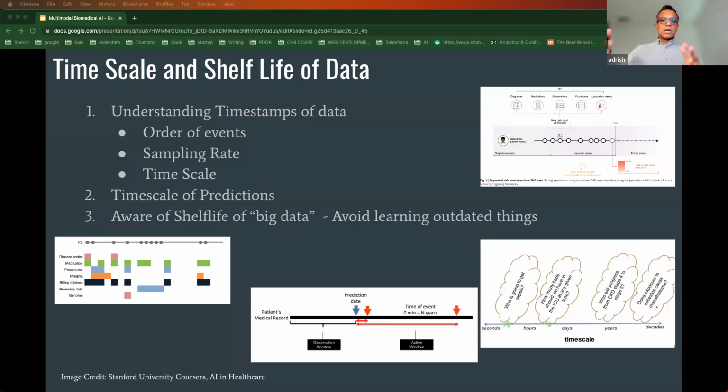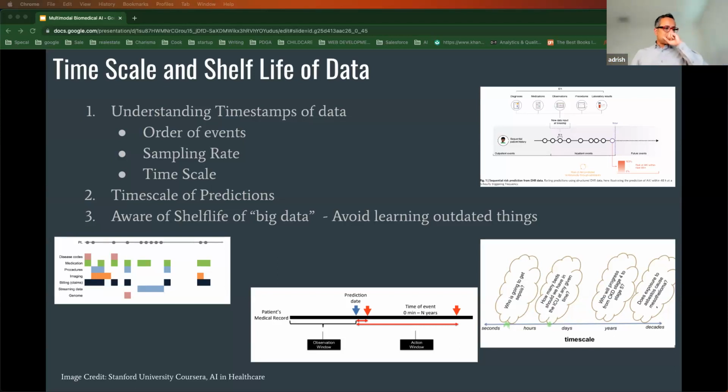Let's say somebody has diabetes, but before the diabetes, they might have had other things like hypertension. So having those data in a sequence is really important, so that the model can learn that somebody who has hypertension might end up in a diabetic condition. Those are the things that are important from the perspective of how disease conditions develop.